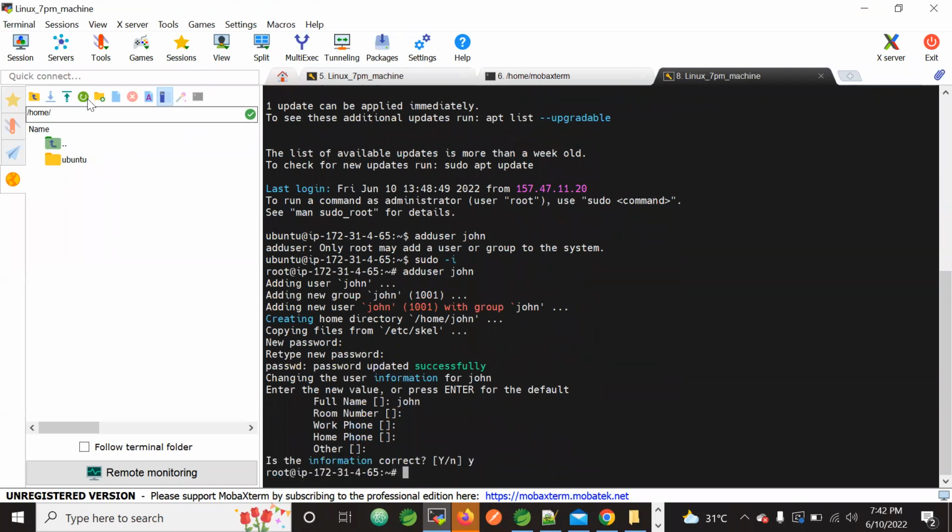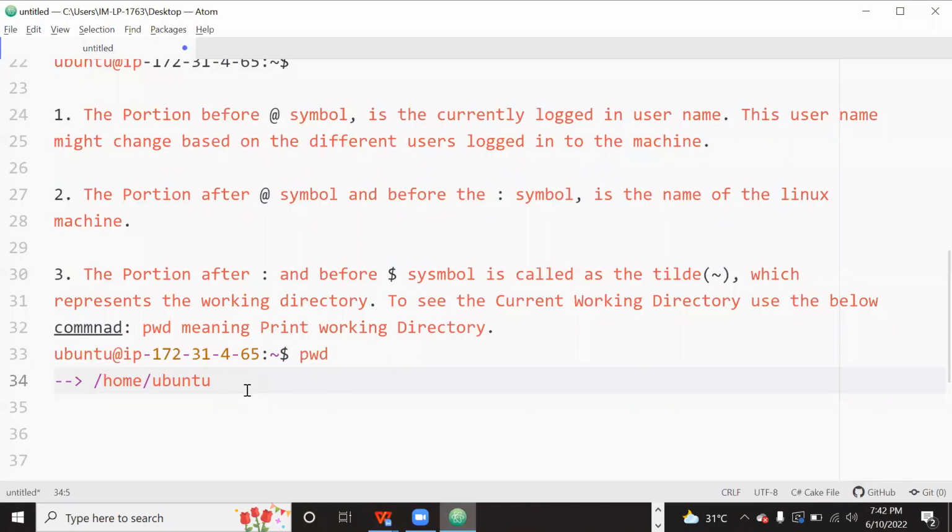Yes. Now you can see there is a directory created for John. Did you see this? That means for every user created on this machine, there will be a directory created in this home directory. So the home directory is called a user directory. Again, we will discuss the Linux directory structure and file system separately. But right now, just consider home as the users' directory, and for every user created in Linux, there will be a directory with the username under the home directory, and hence home is said to be a user directory. Clear, right?